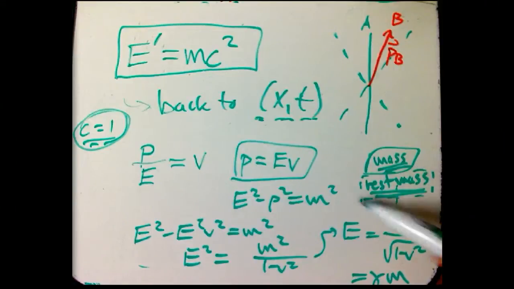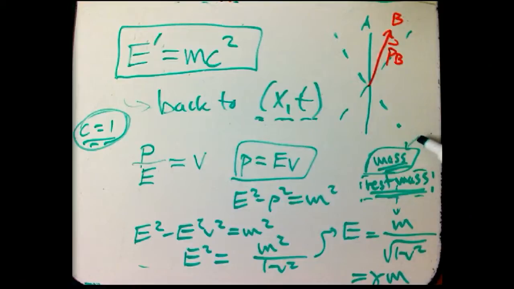Rest mass really comes from an older understanding of this stuff that's happily mostly superseded, where people looked at this m and said, okay, that's the mass according to somebody who's at rest, and then the gamma m, they thought that was a relativistic modified mass. And it was, again, like Lorentz contractions, thinking that a particle actually gets heavier. Remember, gamma is always greater than or equal to 1. Thinking that a particle gets heavier when it goes faster. It's really a bad idea. It's really, really antiquated and a bad way to think about it. But some books, the book I used 20 years ago, definitely did it.